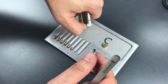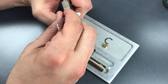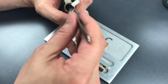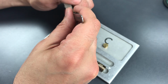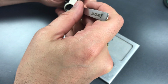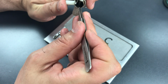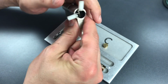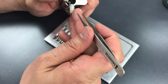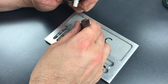I think I turned this the wrong way. I'm assuming that steel pin is slot 1 and the serrated pin is slot 2. Let's try to get these springs out. These springs are not cooperating with me at all. Okay, there's the spring from slot 1 and from slot 2. Okay, because this is being so difficult, I may do this a little bit differently.